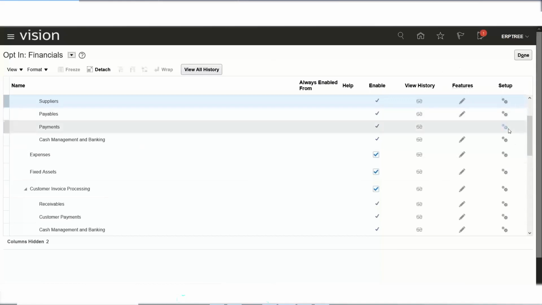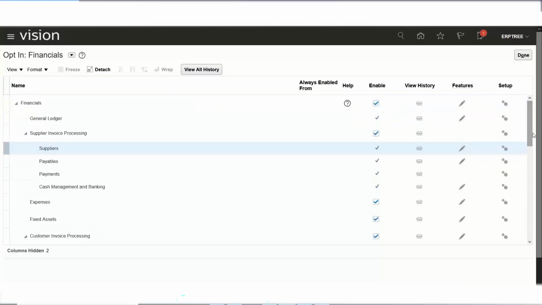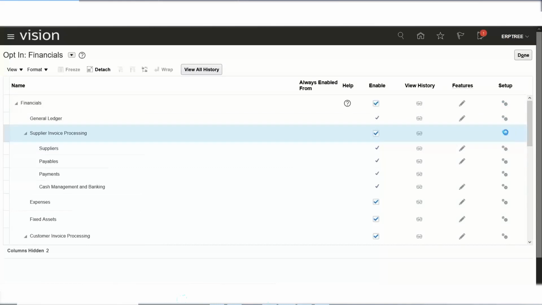By default, no. Here, what is this setup? To implement the payables application or supplier related functionalities, what setups you have to perform. If you want to see, you can click on this. For example, setups. Supplier invoice processing is nothing but the payables application. If you click on this setup, it will show what setups need to be completed to implement the accounts payable application.